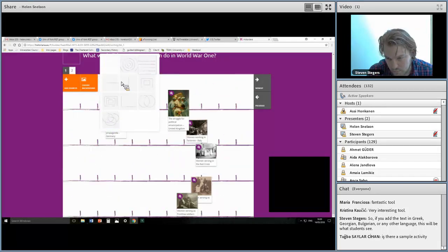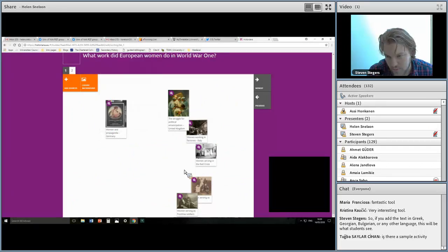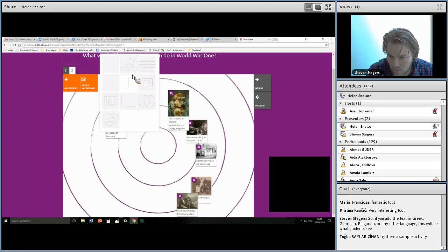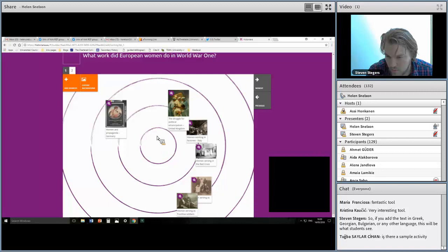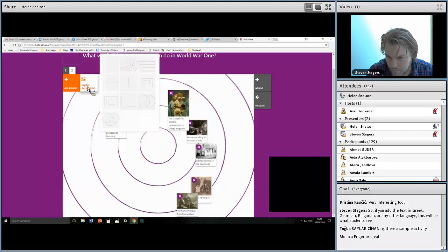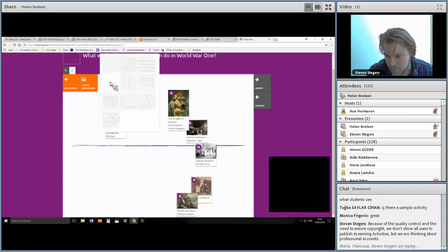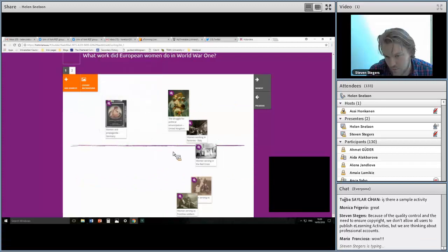Various background options here. Blank canvas, I think just useful for all sorts of things. Useful for categories, that one. This one may be useful for having something that you position in the center and then talk about different relationships. This one could be used for putting things in chronological order. This one is very much similar to the one I was using, just up and down.